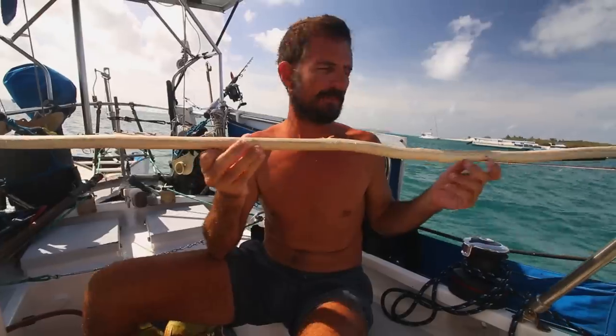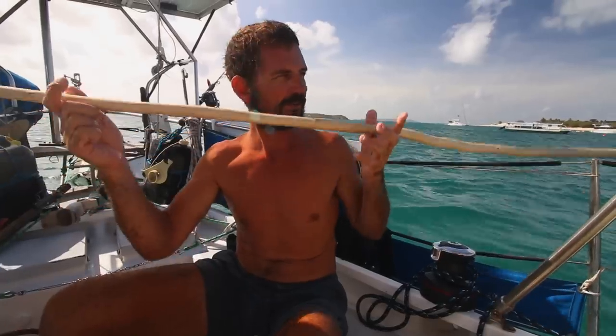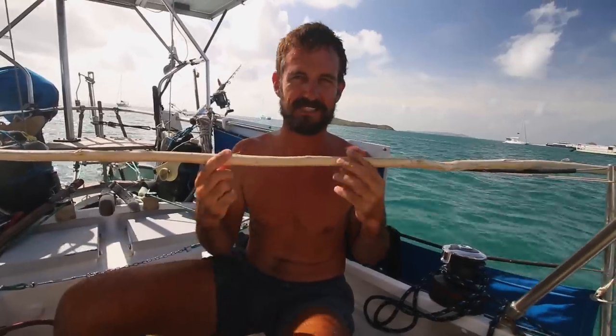I don't think someone at my skill level is going to get this perfectly straight. For a fish spear, it doesn't have to be, because you find where the balance is and you throw it, and all you're trying to do is get the spikes at the end into the fish. It doesn't have to look that fancy, but we want to try and get it fairly straight.